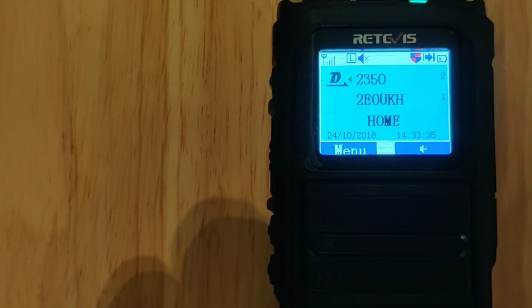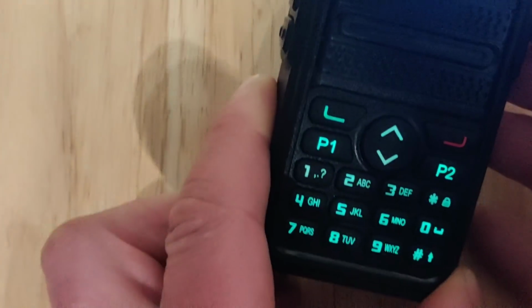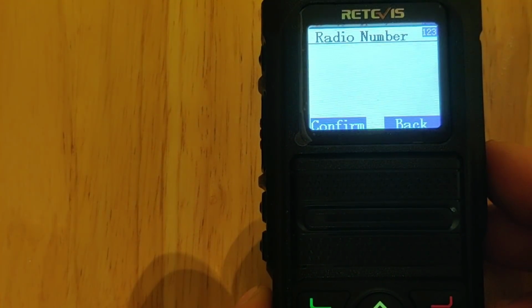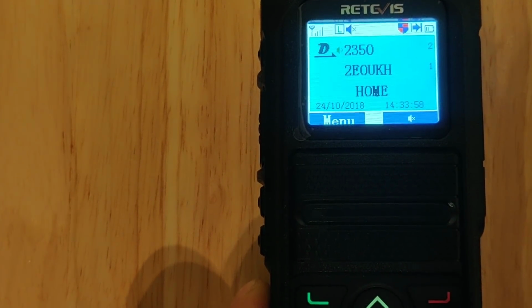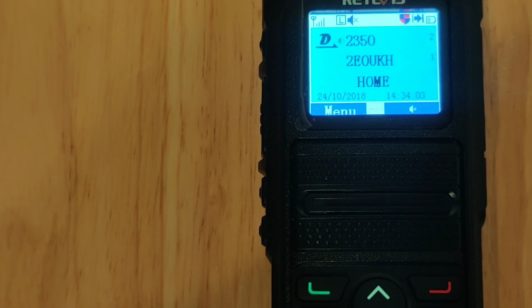On the MD2017, on the RT82, if you press the hash button, I mean, look at this lovely keyboard. If you press the hash button, there, I'll just do it on the screen, you get this option. That's on the MD2017. It's exactly the same. It's a cut down version, so I already know how to use it, luckily.